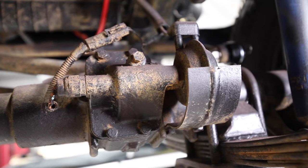My second favorite Jeep mod is one I took care of myself — I was super proud. I did have to take the Jeep to my brother's shop to get up on a lift, which makes it easier, but you can do it in your garage with a regular jack and jack stands. That is the central axle disconnect delete, or what it's more commonly referred to as the CAD or CADVAC delete.